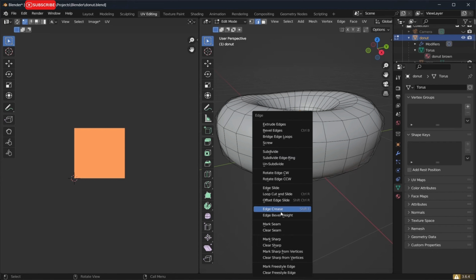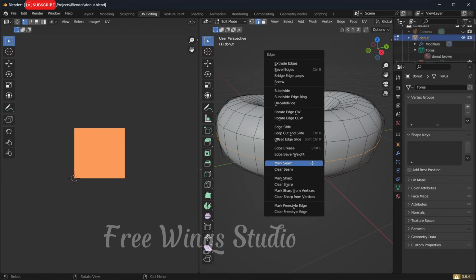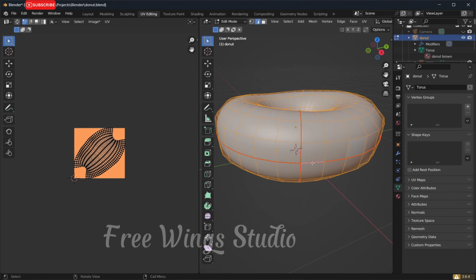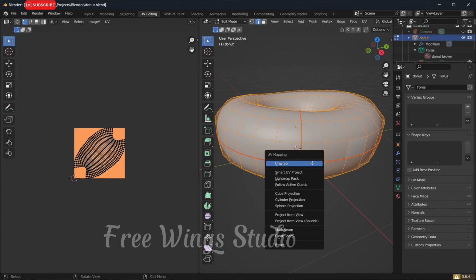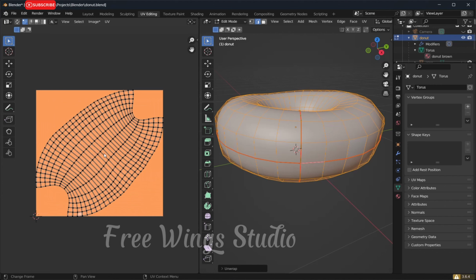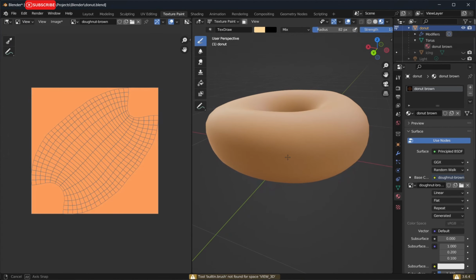I do similarly for the other seam. After that, I press U and select Unwrap. The left window shows the unwrapped texture image of the donut, but again the texture paintbrush still refuses to work.